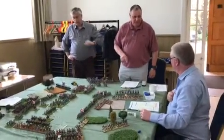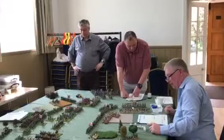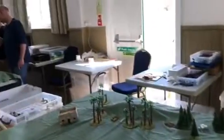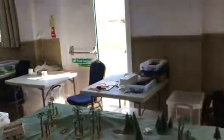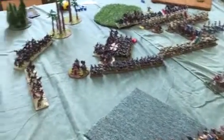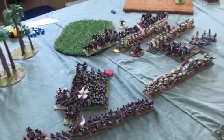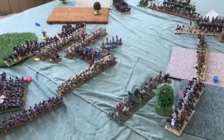Die rolling going on. There's Mark on the right, known as Peeler. Ian in the centre, known as Essex Boy, and Ken on the left, Marshal Ney from their forum. And Dave, who's disappeared, I'll show you Dave, who's over there with a cup of tea. There's Dave. He's changed tables from me. He and Simon have been commanding hordes of natives assailing the march column of the Gateway Alliance and Jalisco and Aytonia, who are doing their best to get to the Currybad Pass, but they're having a bit of a tough time of it.